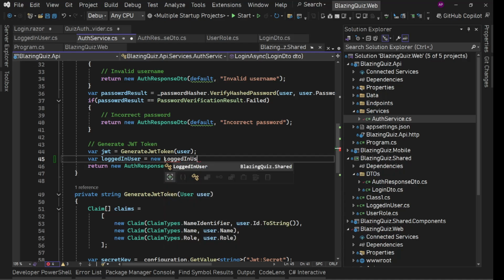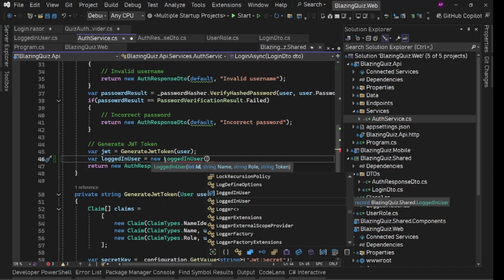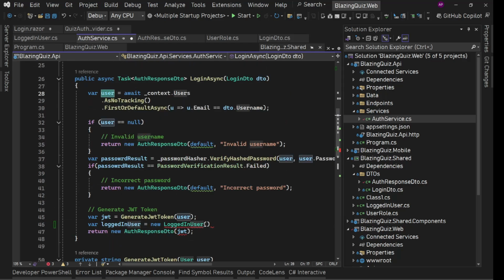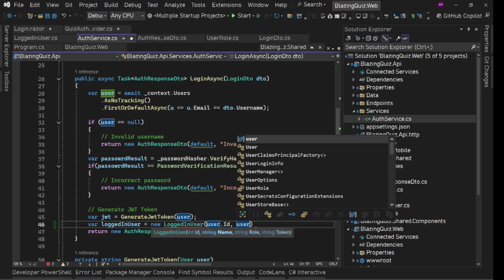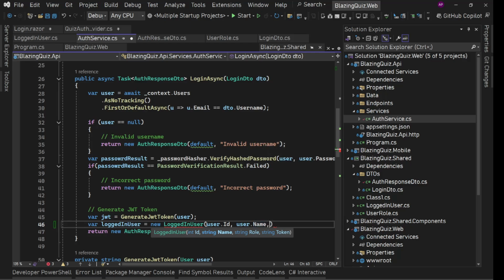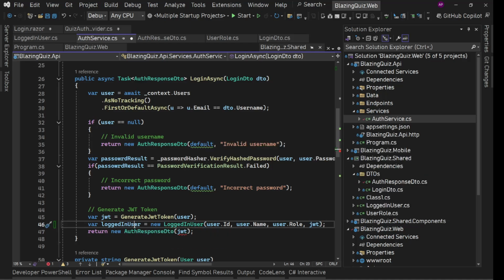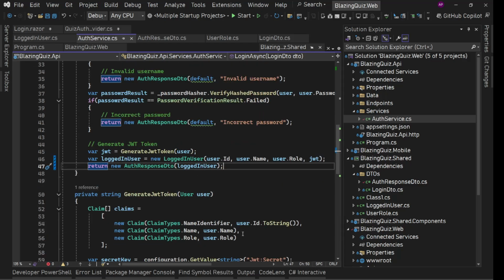We need to provide ID, which we should have from this user. So user.id, user.name, user.role, and this JWT. And from this auth response DTO, we can directly pass this logged in user.